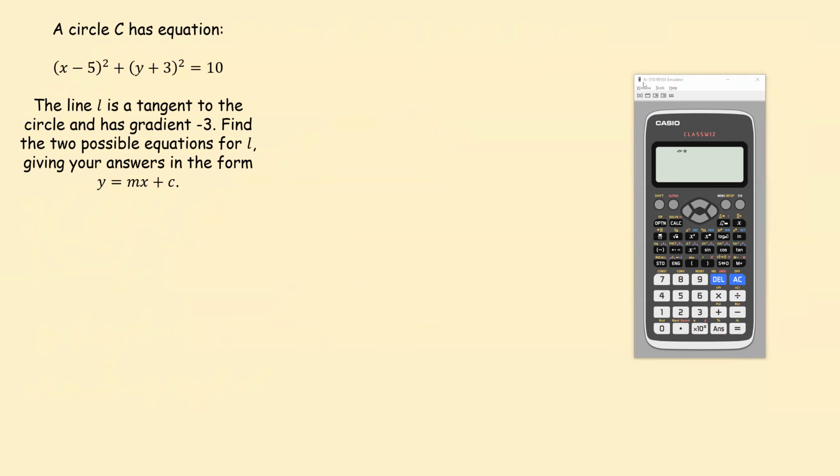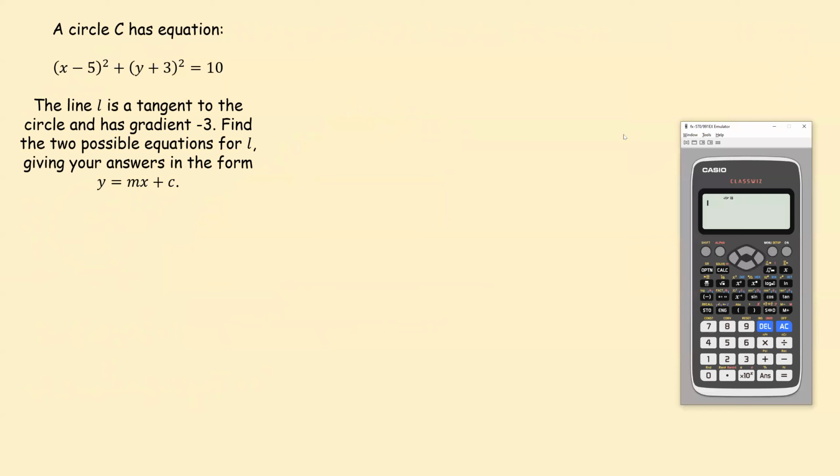So one quick question, well, it's not a quick question at all. It's not a past exam question, but it is quite a thought-provoking question. Based on what we've just said, we know straight away the center for this is going to be 5, minus 3, and the radius is going to be the square root of 10. Remember, it's not squared here, so we need to square root it. Let's have a quick look at what that might look like. So 5, minus 3 is somewhere right here.